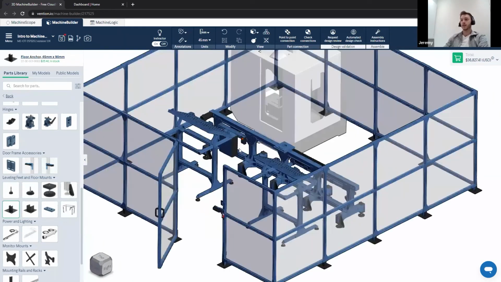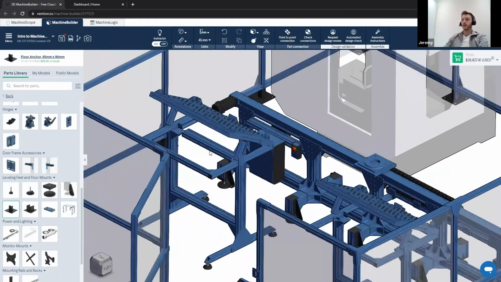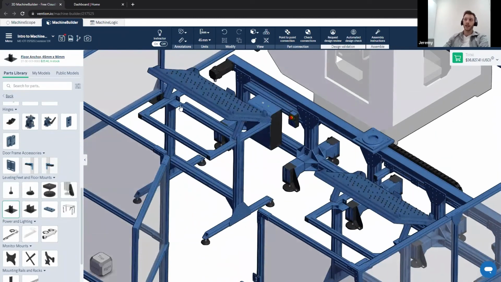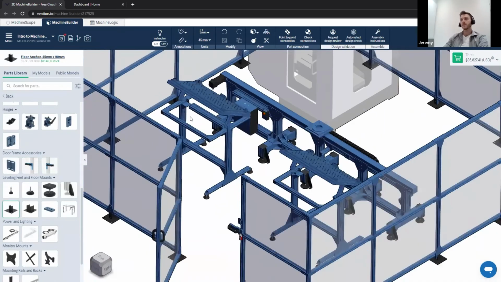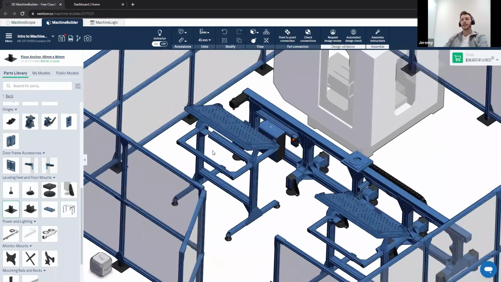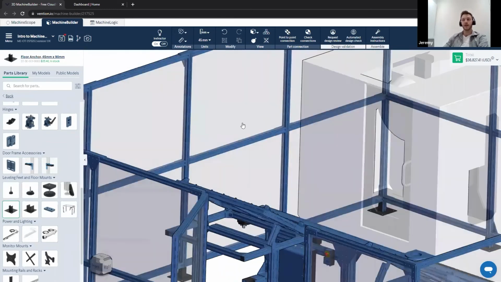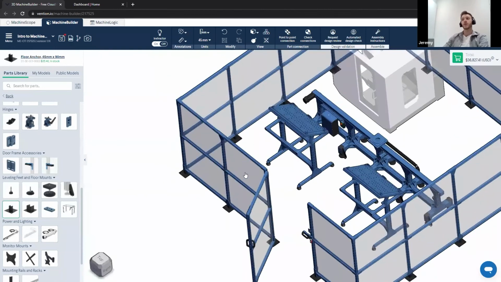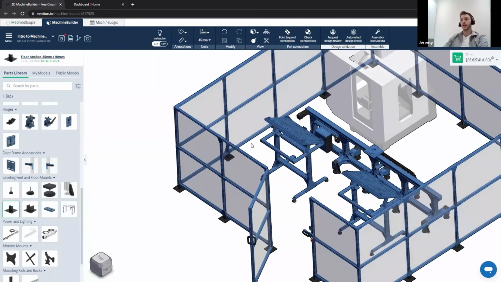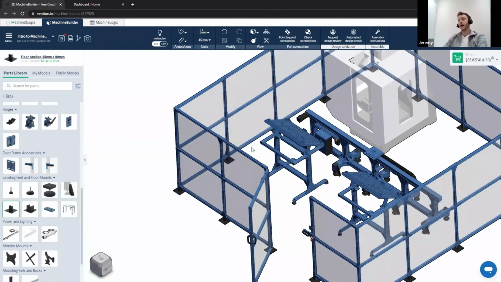So after this, it looks like I want to finish off the part presenters. Like I said earlier, I need to change the extrusion over here since it's not long enough. I'm missing an extrusion over here, as well as missing an additional gusset. So I can simply zoom in and start designing over here, but sometimes the enclosure on the outside will get in the way of my designing process. So this is where two other shortcuts come into play, which is the ability to hide or isolate separate parts.